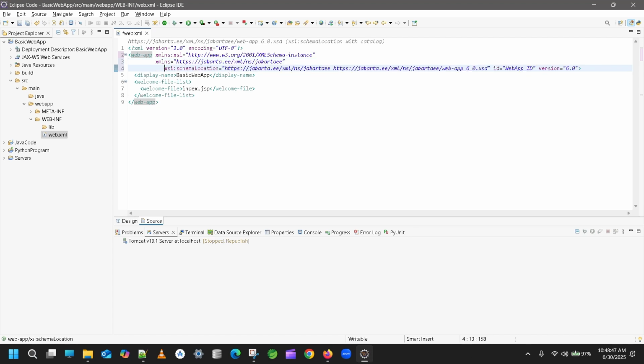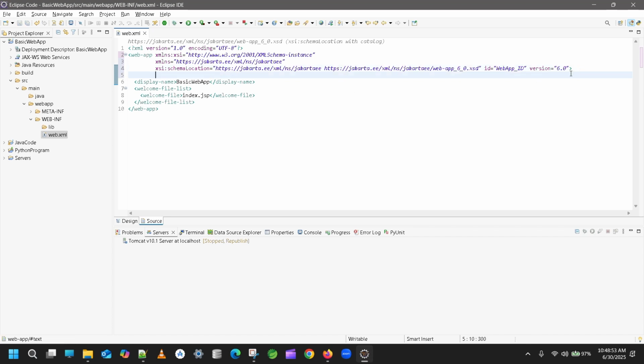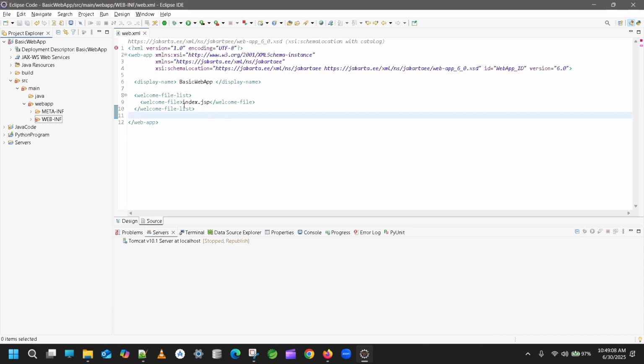I will arrange this format and give some space. Here, I will give the basic application. I will create one simple index.jsp page, then we can check how it is displayed.